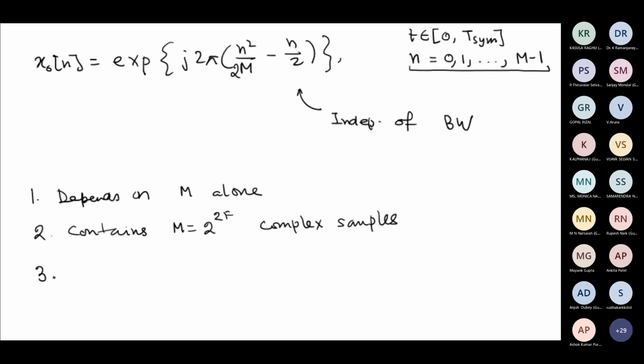Then we can also see with some manipulation that the mth symbol, if we sample it at the same sampling rate, can be written as x naught mod n minus m comma capital M. So it is saying that even in the discrete time, the sampled version of the mth CSS symbol is this cyclically shifted version of the sampled basic signal, basic symbol, or basic chirp, or symbol 0, however we wish to call it.